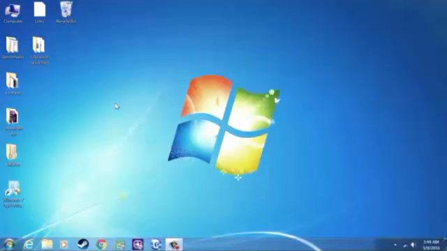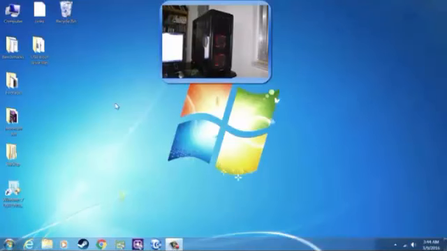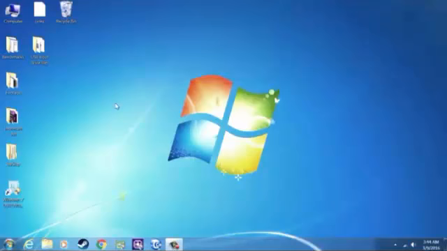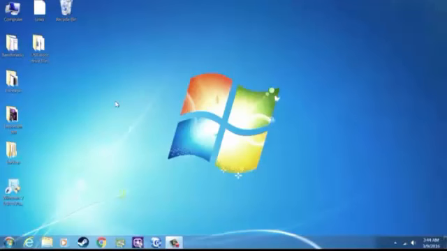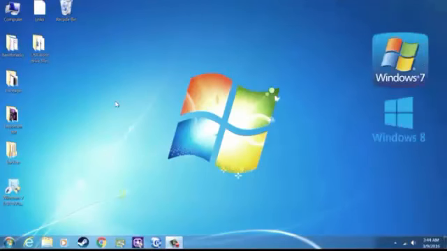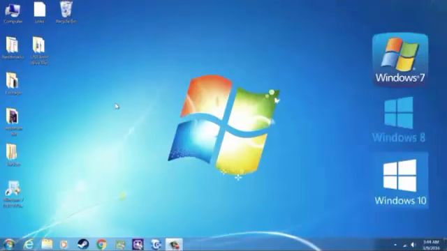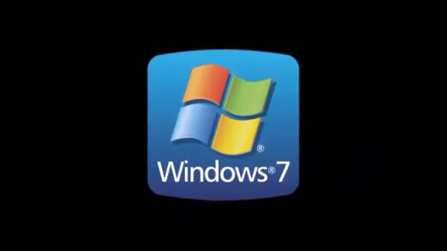By the way, if you'd like to check my new computer build video, there should be an annotation on the screen right now. Moving on, in today's video we're going to be covering Windows 7, Windows 8.1 and Windows 10. If you don't want to view all of these together, there should be annotations on your screen right now to select which part of the video you want to watch so you can navigate through. So let's begin.